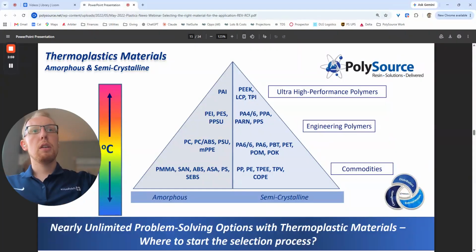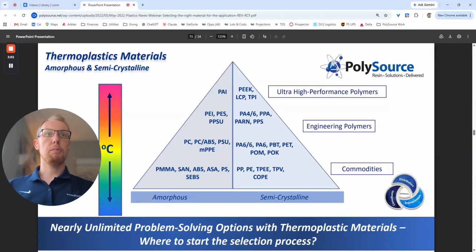There's a million different acronyms and subsets of plastics here, but just to call out a few of the ones to differentiate, you're probably going to need to know about polypropylene, polyethylene, ABS, acetal, written as POM. Nylon is polyamide, PA6, PA66. There's lots of other acronyms and versions of that, as well as polycarbonate.